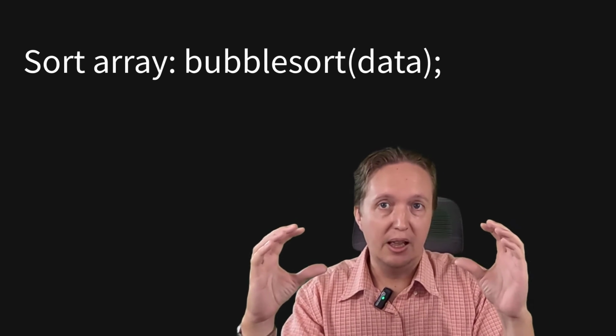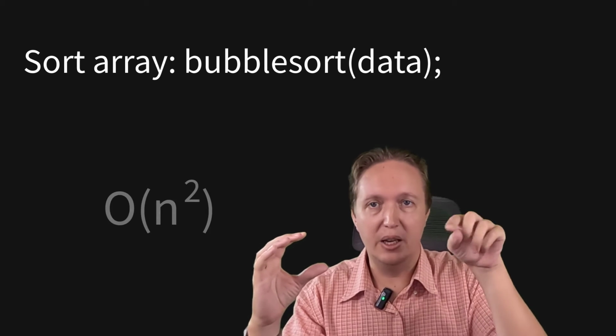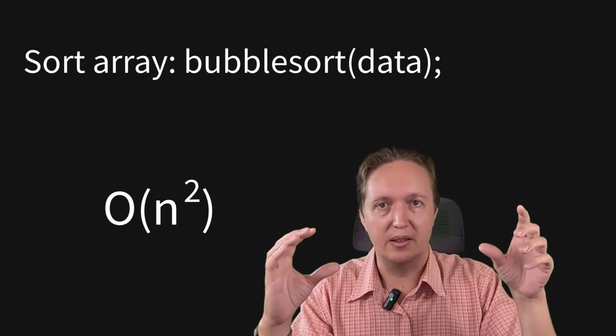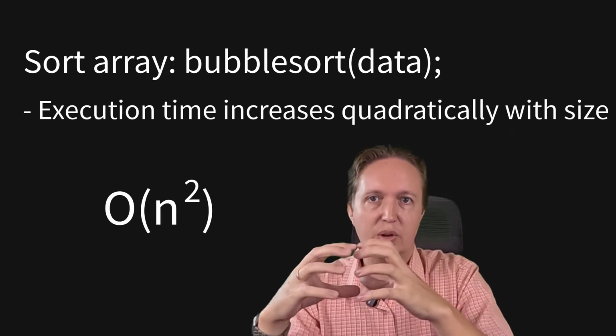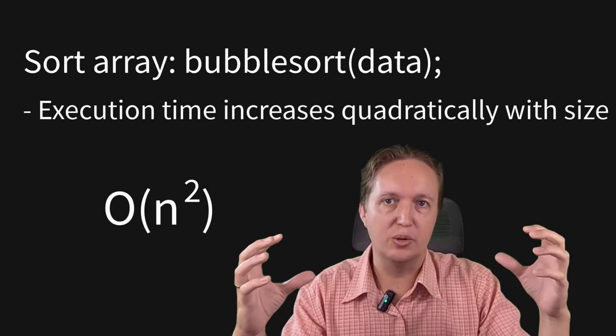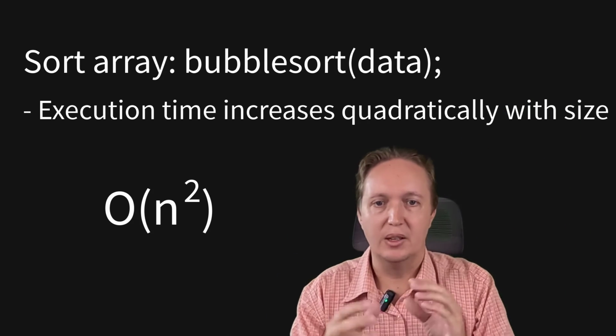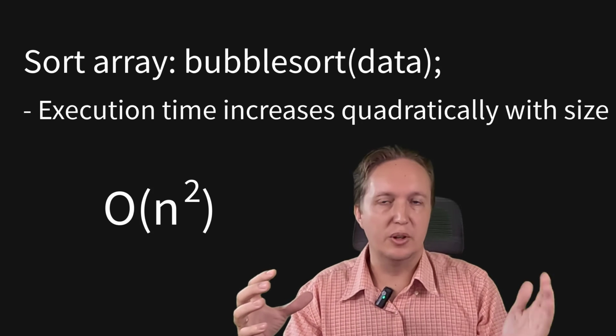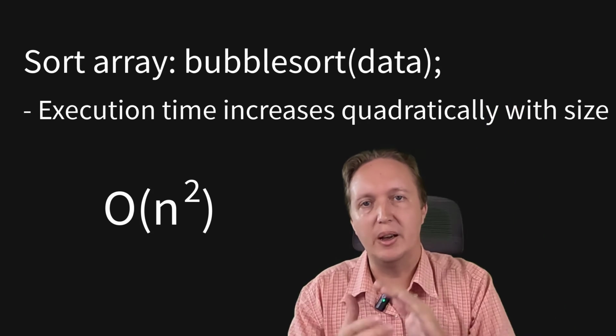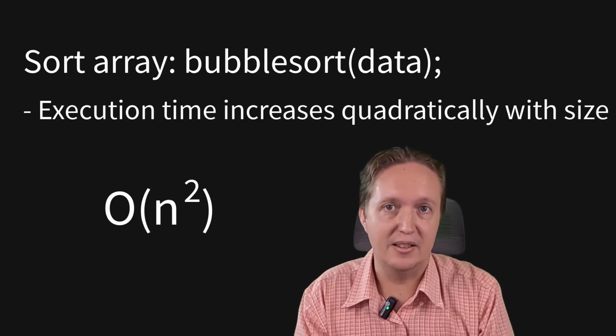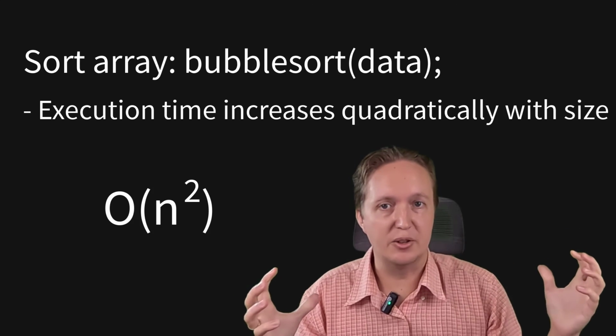Now let's say that we want to sort the same array from smallest to biggest, and we use a naive sorting algorithm like bubble sort. That has big O n squared complexity. So as you increase the size of the array being sorted, the time taken increases quadratically. You double the size of the array, you increase the time taken by a factor of 4. And clearly that is a big problem when you have a very, very large array.